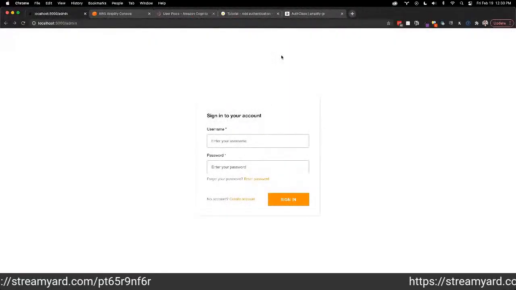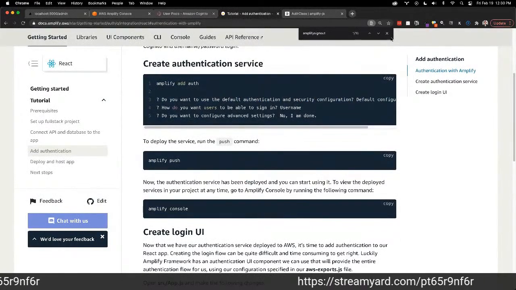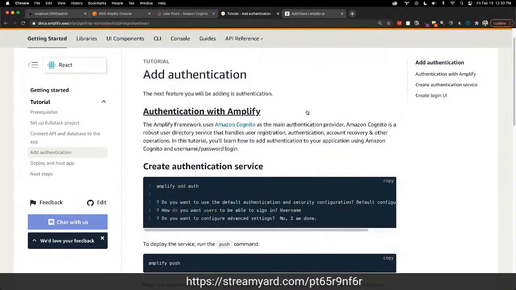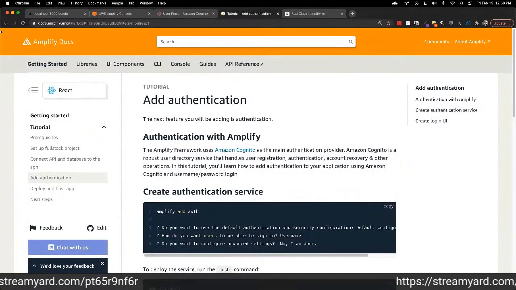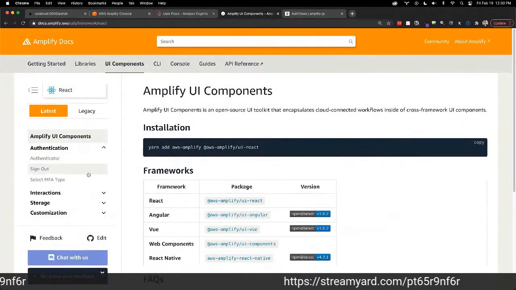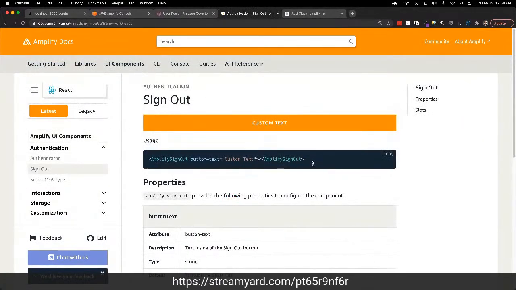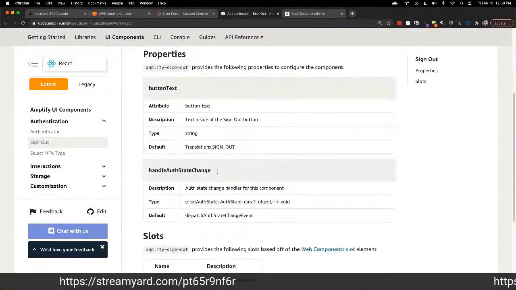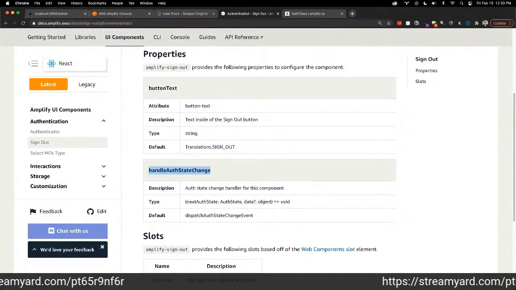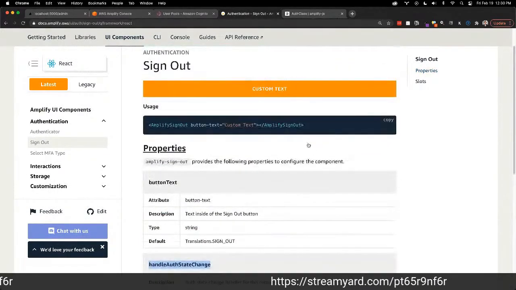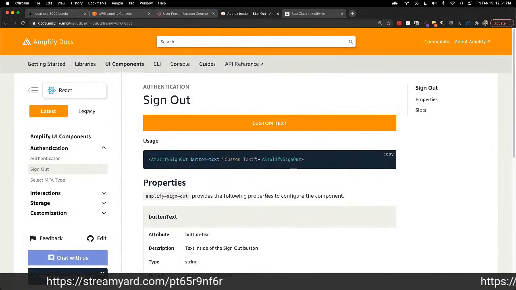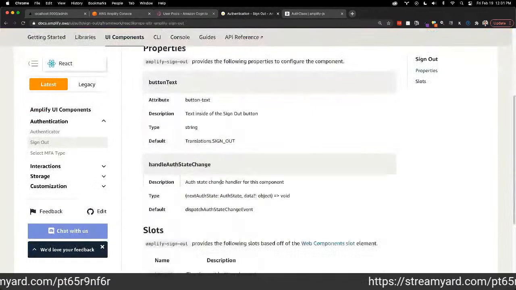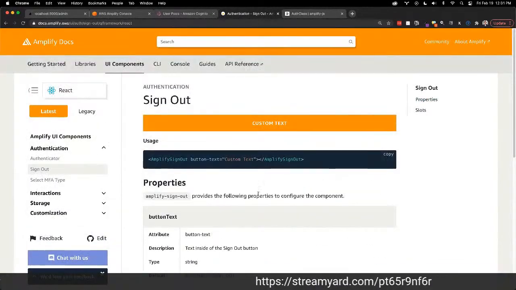So there is something that is called hub that is also included. So possibly what's happening here is that the component that we normally use in the UI components for authentication, this sign out button might be doing more than I thought it was, and it's doing this auth state change as well. So we might have to do a couple things here to get that to work. What those things are, I am not sure of right now. So I might have to come back with that one, everybody.